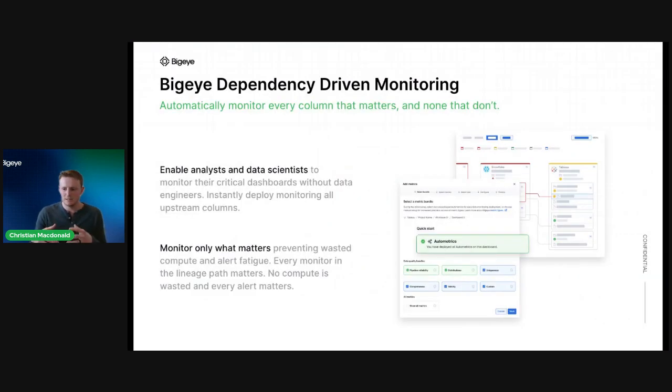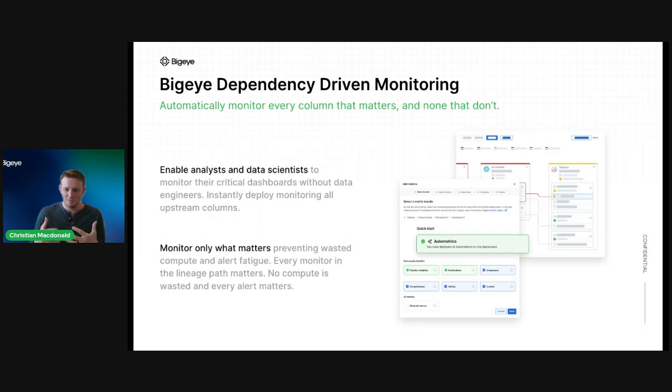So the idea here is we're giving the power of data observability and monitoring your data to the analysts and the data scientists by saying, here's your Tableau dashboard, here's the tables that are directly used within this Tableau dashboard, and then here's everything that's upstream of those specific tables. Because data quality issues can come in any shape or form, in any part of the pipeline, and it's not easy to tell where. So we can't just monitor that end table that's used in Tableau. We have to monitor everything upstream as well to help the data team ultimately resolve the issues faster. So this is the idea of dependency-driven monitoring.